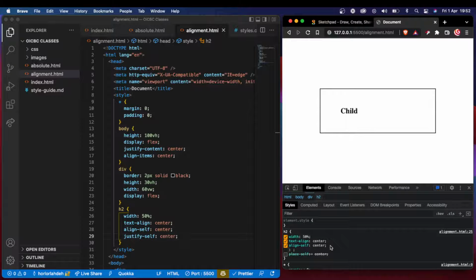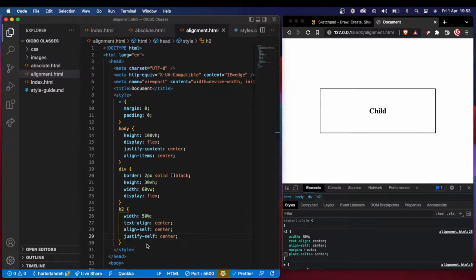So I think you can combine this together with margin auto along the x and y axis, and that places that at the center for you as well. But I think the point is just for you to know that there are different approaches you can use to solve these problems. Do you understand that? So it's just for you to know, have your best methods. For me, I just use align items on the parent, justify content on the parent most of the time, except when I need to place each item, use different alignment for each item inside the flexbox. That's when I explore other options.